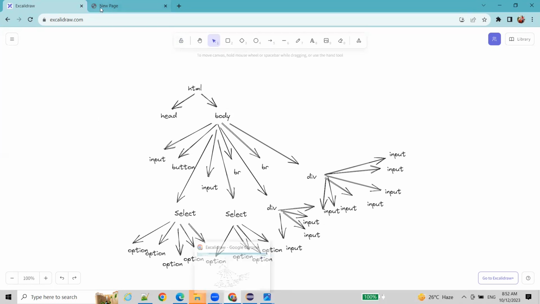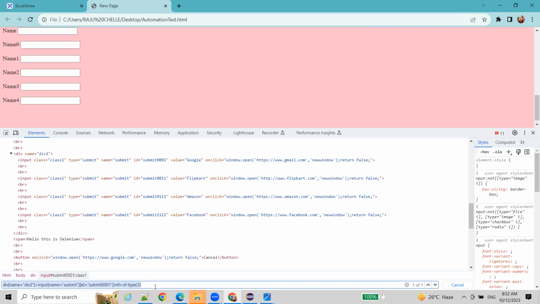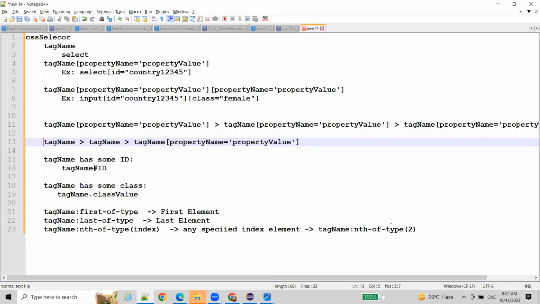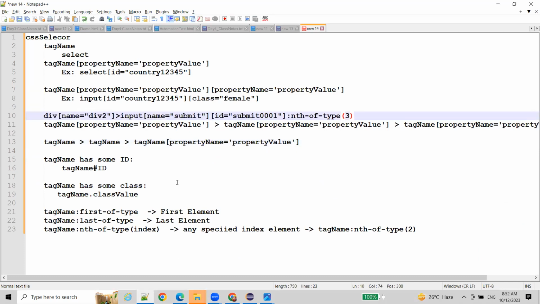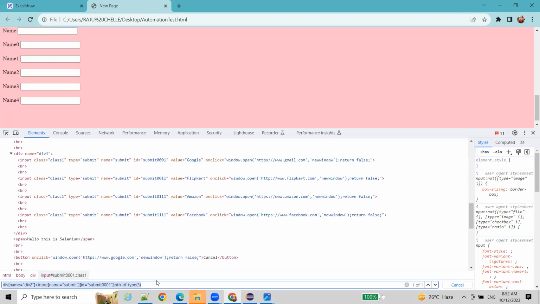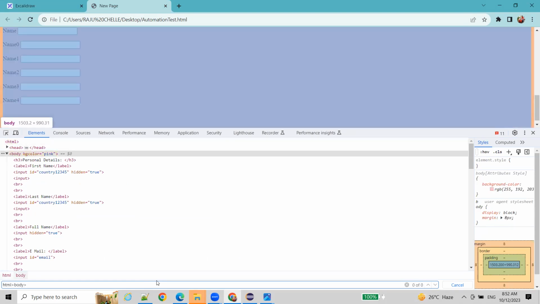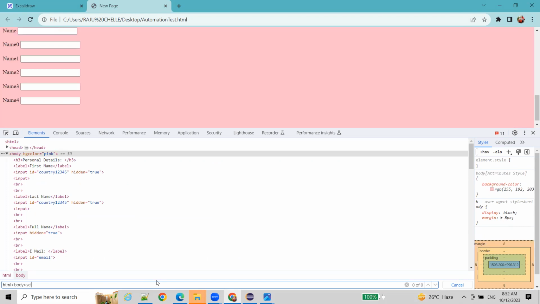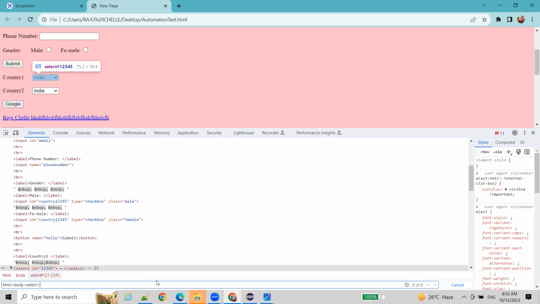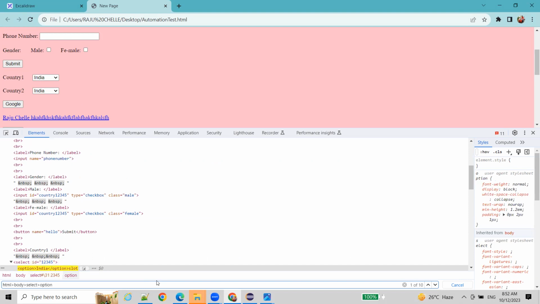So let me copy this and paste it somewhere. Let me paste here. HTML greater than body greater than. If you want to go to select, inside select you have options, option.